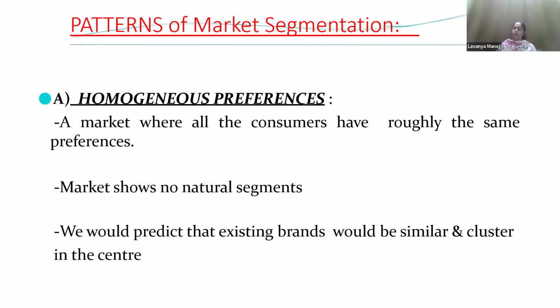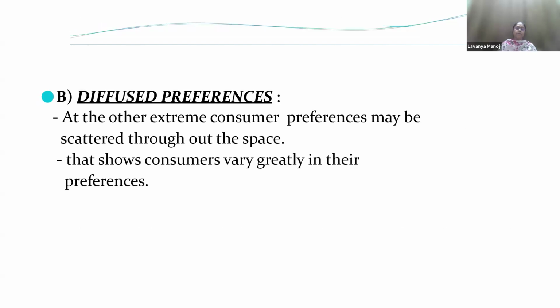So there are ways to cater to these people. The product can be the same. You can give the same product, but there is a difference in the price, or you can very well see a difference in the quality, or you can very well see a difference in the packing and packaging as well, the way the packing and packaging is done. So this has to be eliminated, but still it provides in the environment. So this is homogeneous preferences.